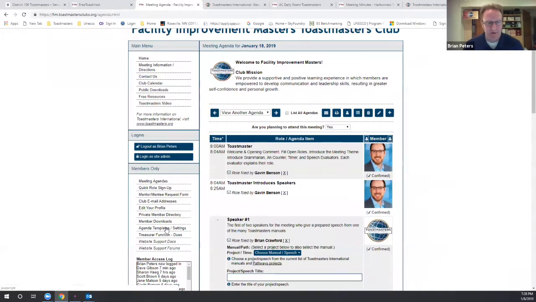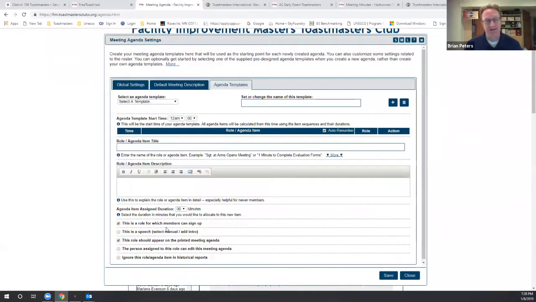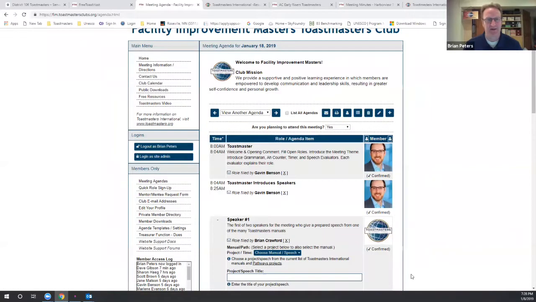To set up the templates for the agendas, again, this is more on system design. Here are the agenda templates, where you can select a new one or create a brand new template. Again, I'm not going to get into this level of detail, so I apologize. Perhaps another day we could have a half-hour discussion just on creating an agenda. We could probably have an hour or more discussion on all of the design of the website.